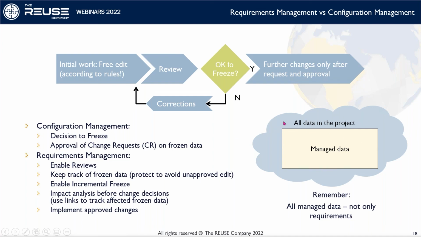There could always be something out there that somebody could send, an important email that has something to do with the product. You will probably never catch it all, but you should be assured that whatever you happen to have in your database may not always be the entire set of data existing in the project. So a good thing would be to expand this yellow box to cover as much of the cloud as possible, but be sure that there is always something outside there that you don't have full control of.